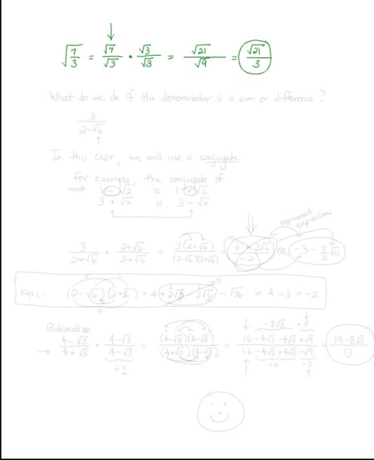Be careful here, you cannot reduce the 21 under the square root symbol with the 3 in the denominator, because the 3 in the denominator is no longer under the square root. If both of them were under square roots, then you could reduce them. However, one is and one is not, so this one is our final answer. This is as reduced as it gets.